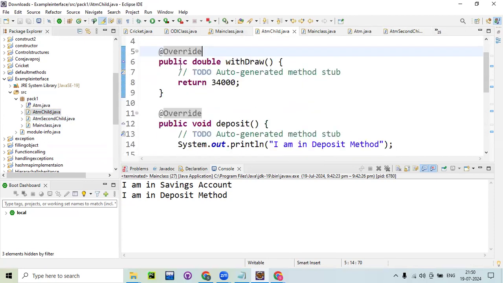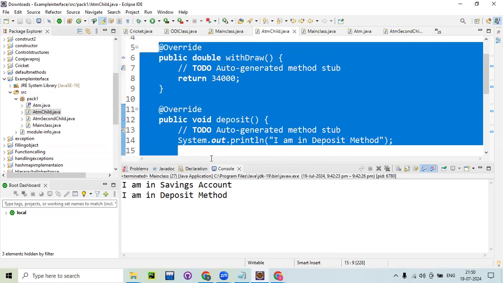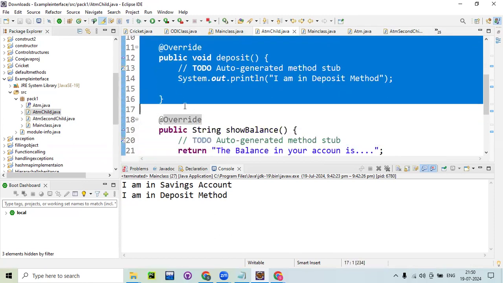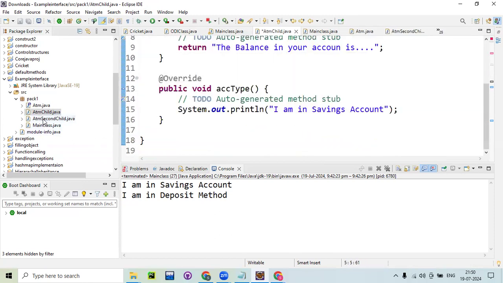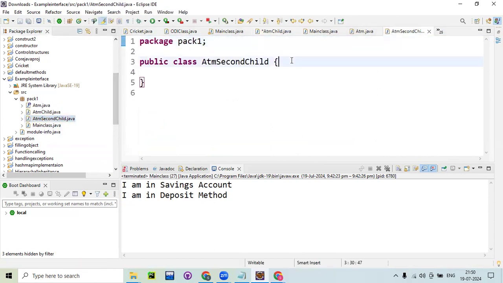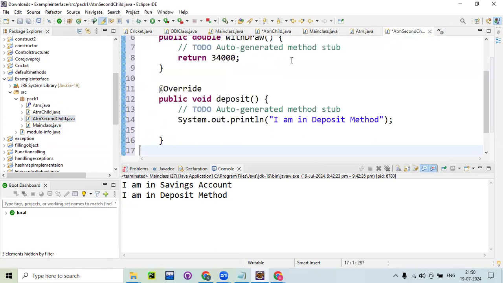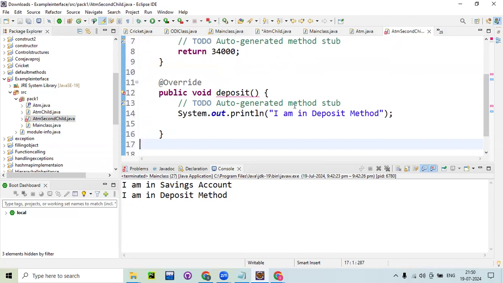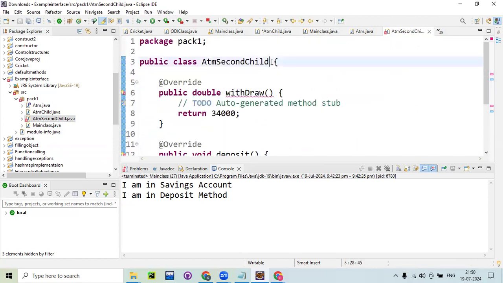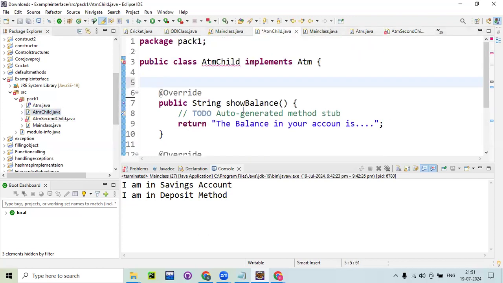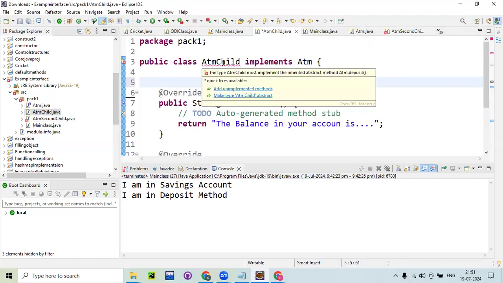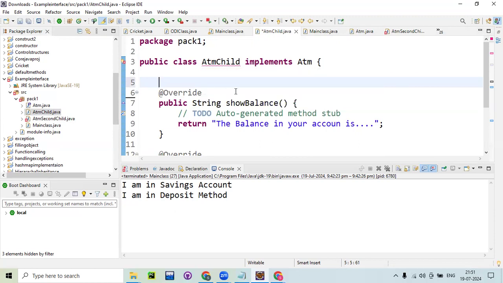So I'm just removing withdraw and deposit from here, and I want to place them in the second child class. Guys, then what is the modifier? What is the change I need to do over there? See, to avoid this error, what do I need to modify in this class, and why?